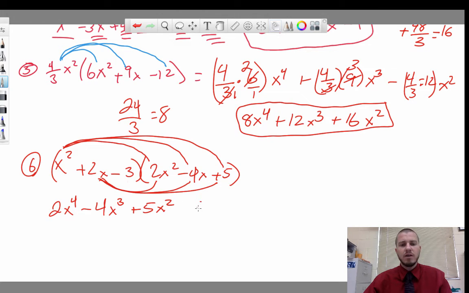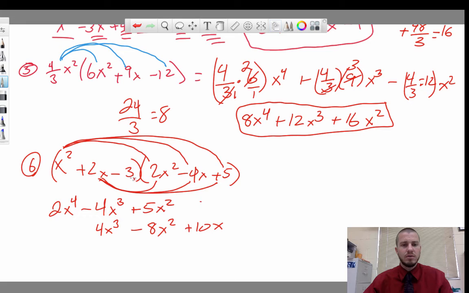So the next one I do, instead of just getting long one and keep going, because it's a little bit more, I'm going to start lining them up with its like terms. So I'm distributing this 2x now. 2x times 4x squared becomes 4x cubed. And I'm putting it under the x cubed part because they're going to combine. 2x times negative 4x becomes negative 8x squared. And 2x times 5 becomes positive 10x.